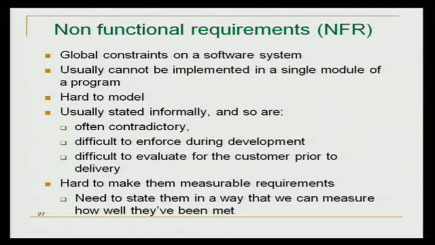Many of these non-functional requirements are harder to model and analyze. They're often stated very informally. Remember I told you about the example last time about the requirement that my USB interface had to be fast? Many are stated informally like that, and often they can be contradictory too. What does it mean to be fast, for example, between two different stakeholders? Very difficult to enforce during development, measure during development, and even evaluate for the customer prior to delivery.